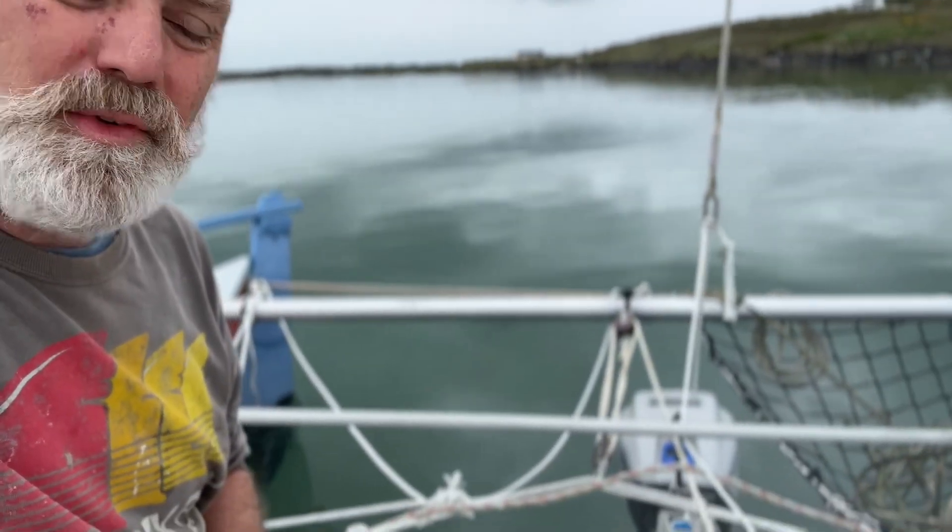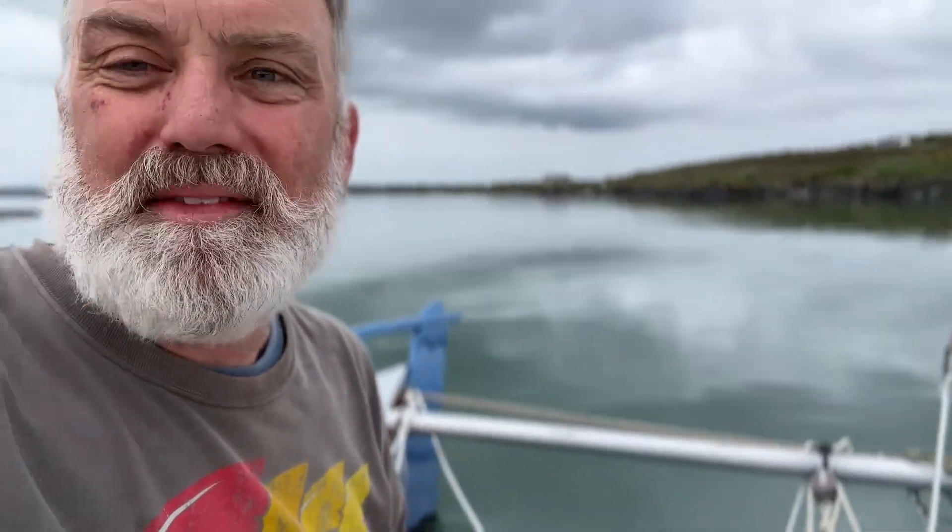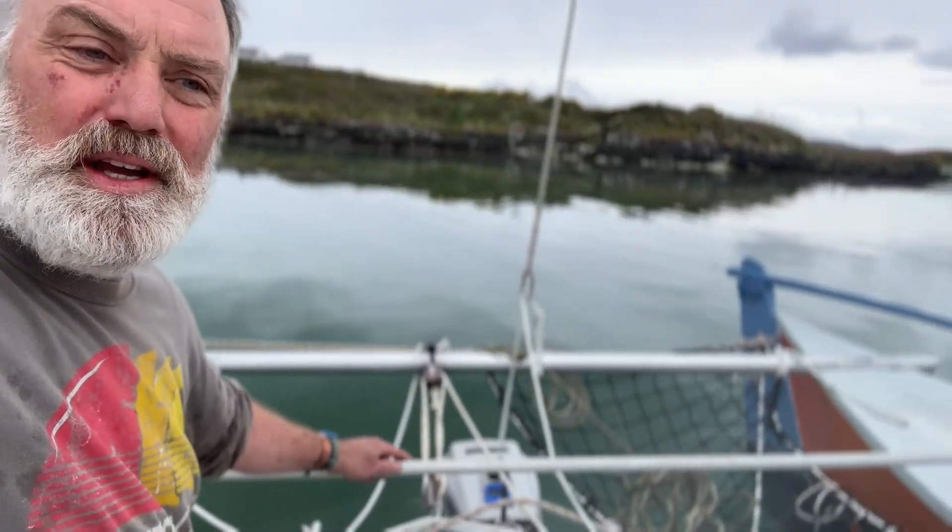I've just barely got her ticking over, the handle is almost barely turned on, my propulsion just to reverse obviously. I've got good calm waters but this is such a light boat it doesn't take much to move it. I haven't been out in heavy water with it, but if the water was that heavy I'd hope there's a little bit of wind if I'm out there, and I won't need this. This is really just for navigation around the islands, maybe getting out of a spot of bother between a couple of rocks or something like that. I don't need it to be super powerful and it doesn't take much to move her along.